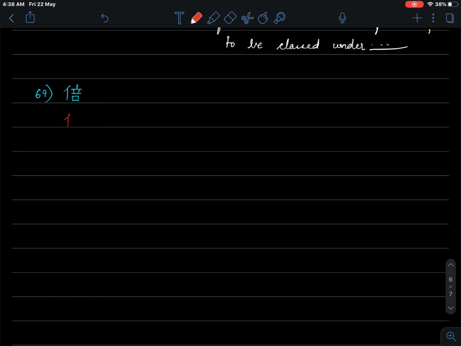So again, this part means person, right? And we know that this part means stand, but let's just think of this as a box rather than a mouth for now. So we can think that there's an extremely short person who's standing on top of a box to make his height appear double what it is. So the meaning is times or fold, when you say two-fold, three-fold, that kind of fold, or of course the simple double.